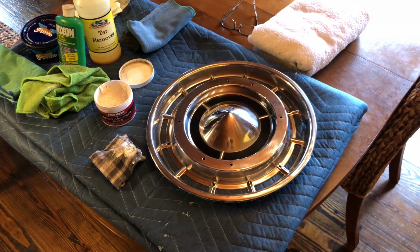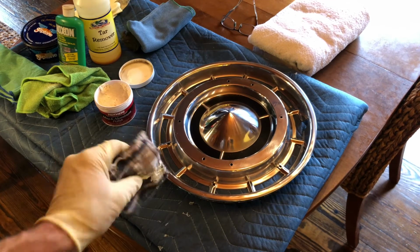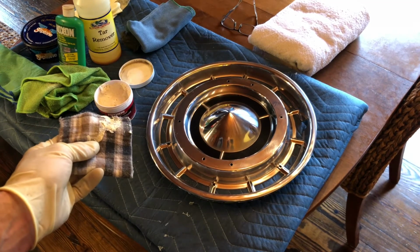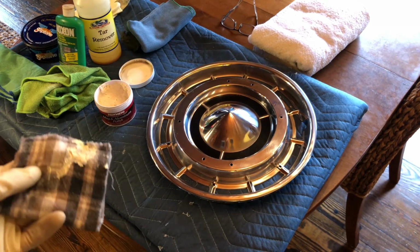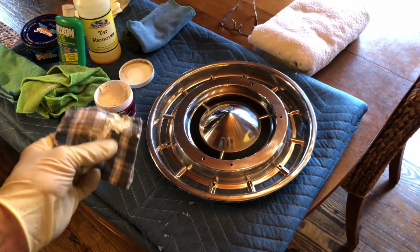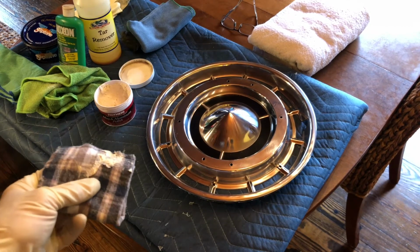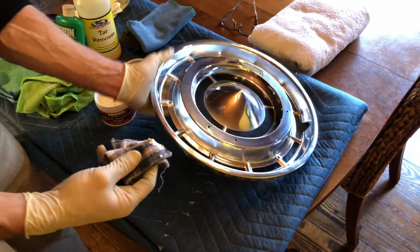The key to finding out if it's working, of course, is not only the result, but when you look at the rag after you lift it from the cap, it should be heavily darkened. That is the metal itself being microscopically rubbed off by the polish. And again, a good amount of pressure. As long as everything is clean, the rag is clean, there's no debris on the hubcap, you can apply a lot of pressure to make the polish work without the concern of a particle of dirt scratching. So we're going to start with the edges.